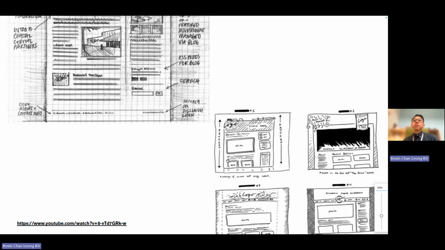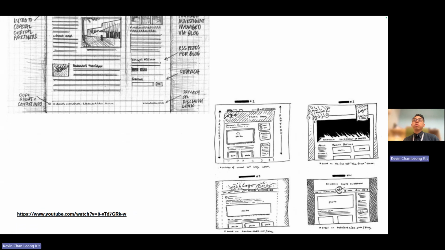Now, for example, these are what we call low-fi or low fidelity wireframes. Particularly this one here, because it's actually quite detailed already, right? You can see here where they are putting the logo, where they are putting the photo, where they are putting the social media. All these are sketches of the wireframe for a particular site.